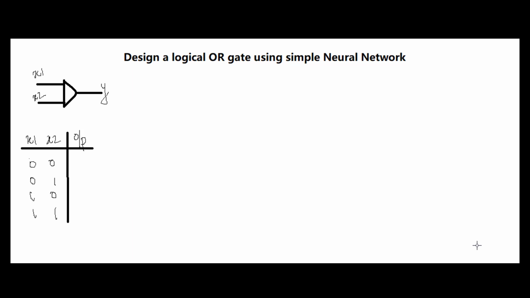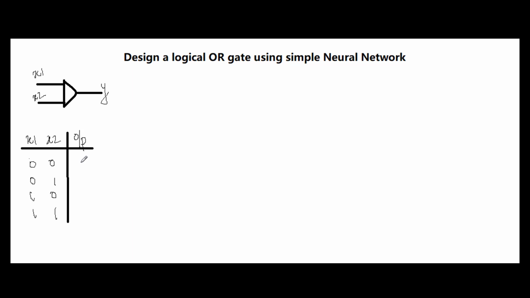So let's see first how an OR gate looks like. This is a simple OR gate where we have two inputs x1 and x2 and output as y. And we know for each gate we have something called a truth table, where we define the inputs and we get the output. OR operation is nothing but a simple addition operation. So 0 plus 0, my output should be 0, correct? So let's finish this truth table.